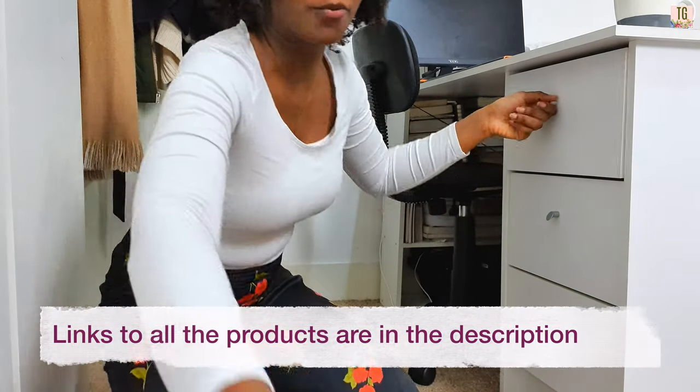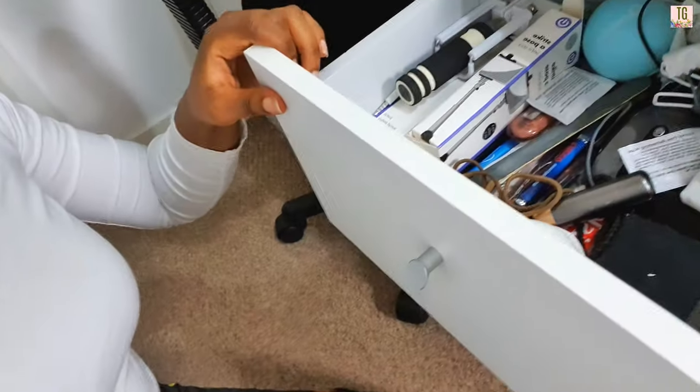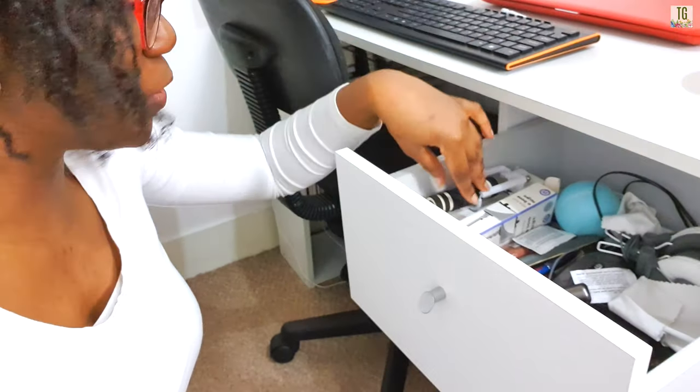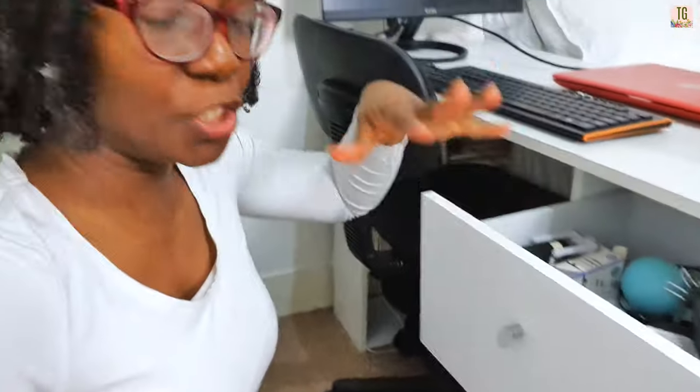The top one is, I guess, everyone has that drawer where they just throw their junk in and it's just random stuff in there. There you go. And it's actually quite a lot of space in there. You've got your selfie stick, stress ball, because sometimes you need that, headphones, just a bunch of stuff. But then I can store stuff in there. The others were a bit more organized.